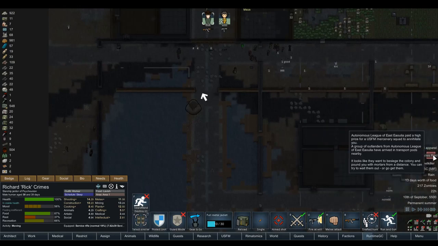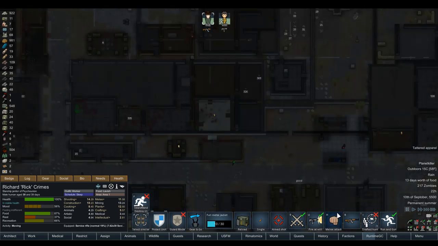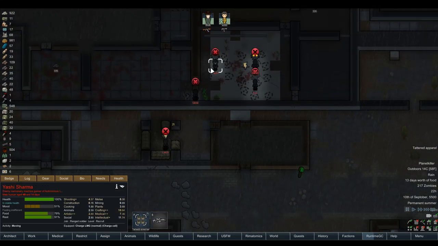Oh my god, mercenaries as well. Whoa. The Autonomous League of East Eula paid a high price for a USFM mercenary squad to annihilate you. Oh, what the fuck? Excuse me? That's five people, five highly trained mercenaries. Oh shit, all in power armor.